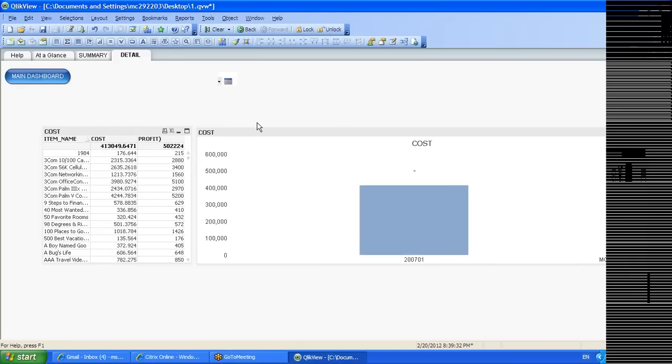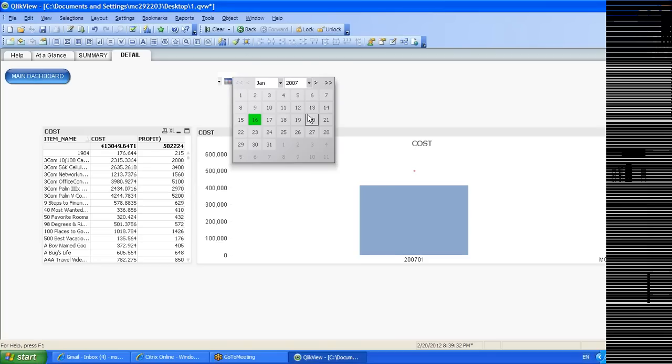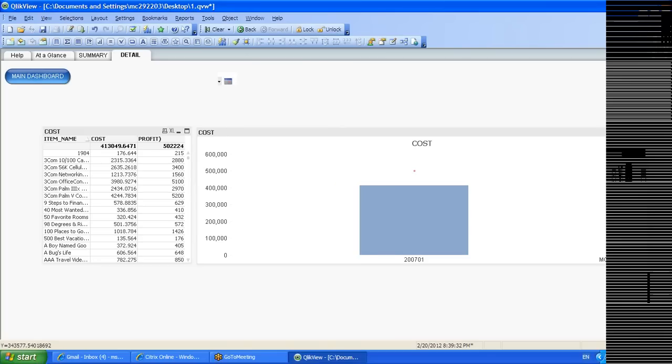If I click on 16th, what is the cost? What is the revenue for different items? You getting? Yeah, so it's more of a detail level. You can format a lot on this. This white color should not be seen. It should be mingled with the color of the background.